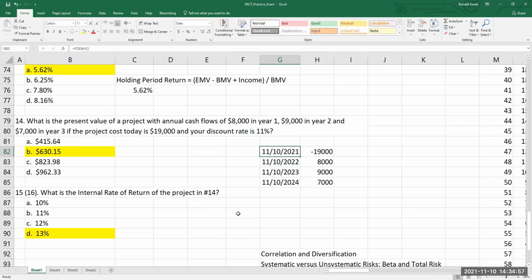So you just start with equal to date. That's a nice little function. And it doesn't just do the day, but it even shows the hours and the seconds and the minutes. So, and then you add 365, and then the last one add 366. And now we're going to use a different function. We're going to do equal XNPV, and let's see how close it is. So the rate is 11%. The values 19 through 7, and the dates, we should get something real close to that 6/30/15. It'd be a little bit off because 366 is a little, I don't know if we use 365, if it would give us the exact answer.